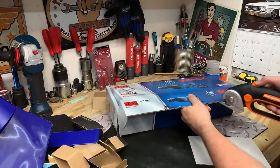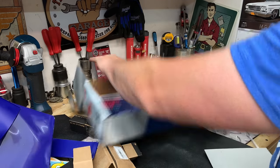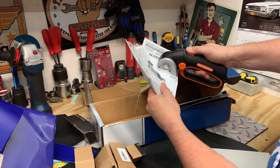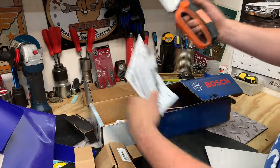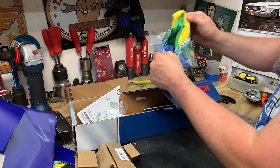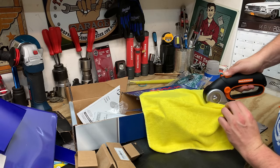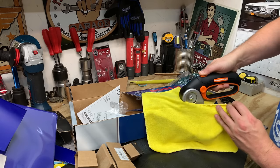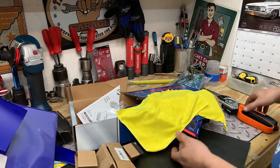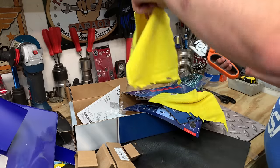Got another cardboard box. No issues going through a cardboard box. You know, all the paperwork in here that I never, ever use — you know what, we should recycle that. Not a problem. And after cutting through all that, sometimes material can be an actual issue. Here we have a microfiber cloth. We'll see how it cuts through that. So we're still able to cut through that microfiber cloth. Still pretty sharp — you just have to make sure that you are pulling the material. And we're able to go right through a microfiber cloth.